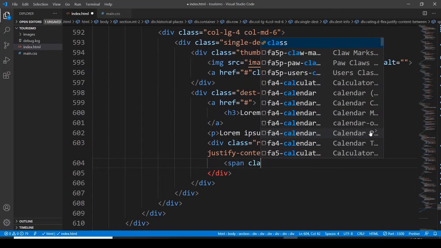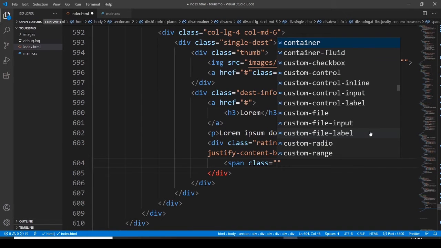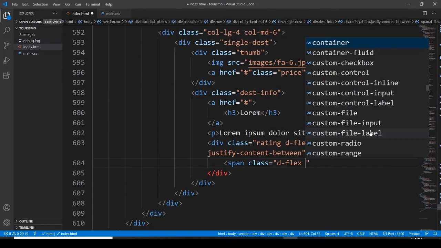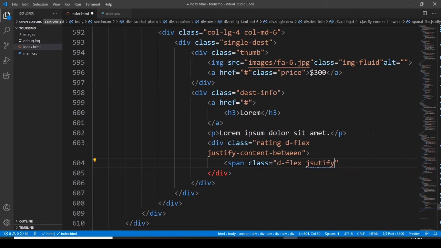The span element is going to have a class, and this class is going to have a display flex, justify content center, and I forgot to mention this, align items.